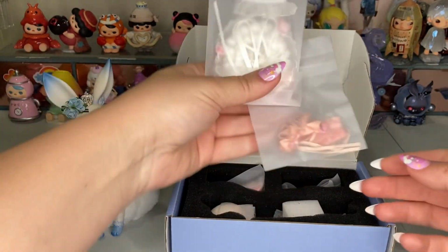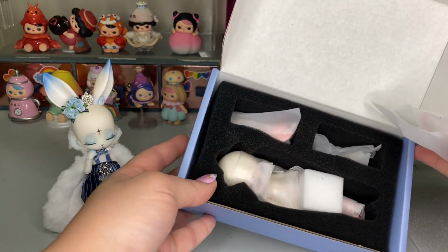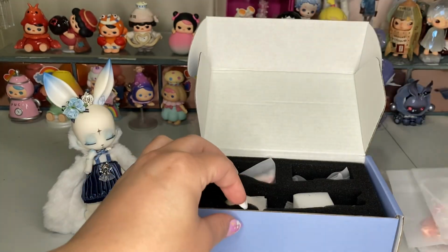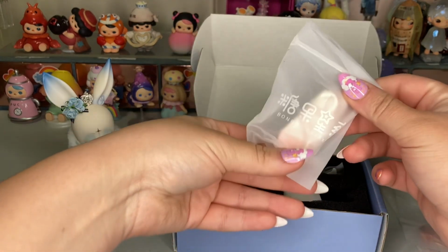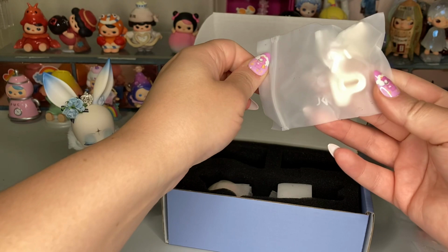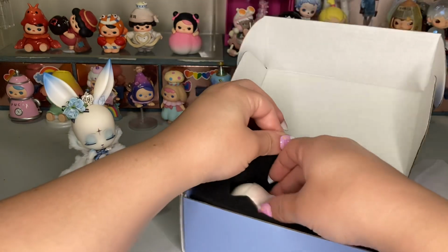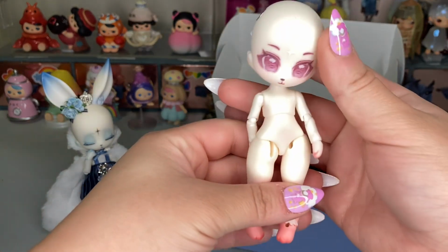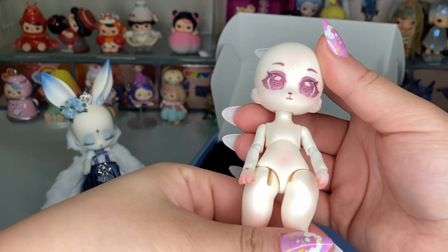Alright. I love how they package these dolls. It's really thoughtful how they're all tucked into foam and wrapped, and everything is super protected. Got our little outfit pieces here. Some bunny ears. And some little accessories. All right, let's get Philly out of this little mummy wrap. All right, here is Philly free of her wrapping. So pretty, oh my gosh.